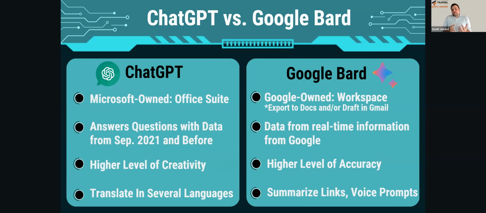And I would say Google Bard does have a higher level of accuracy and responds in a different way as far as its flexibility. And also, what's cool about Google Bard is it's embedded within the Google suite of tools for your school. So if you're already a Google district, you can control that from the Google admin portal, just like all the other Google apps in the suite. I'm going to the next slide.